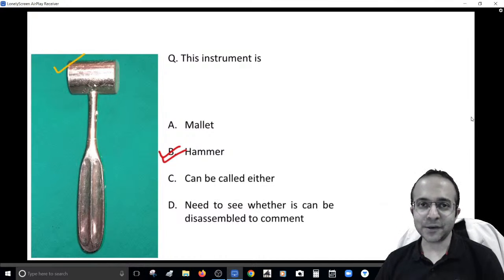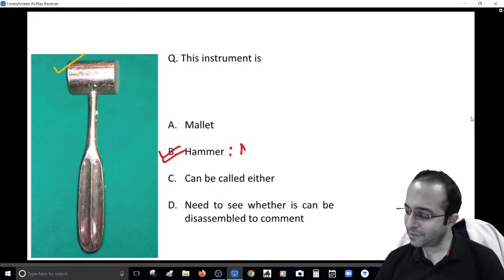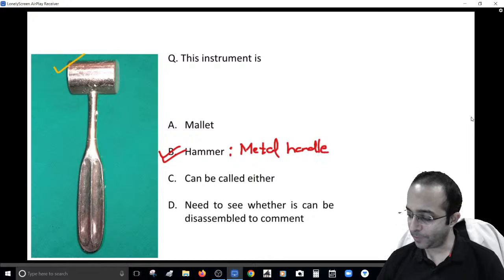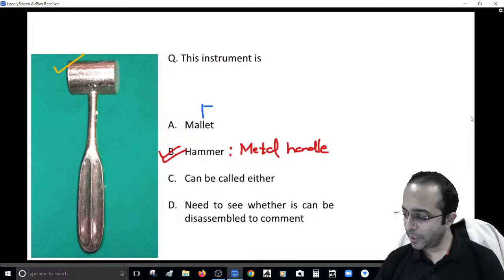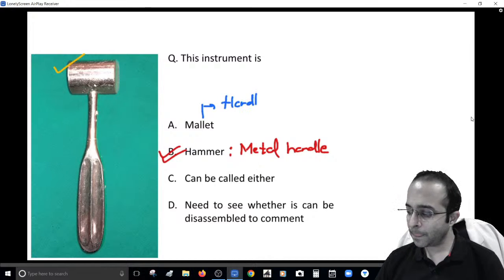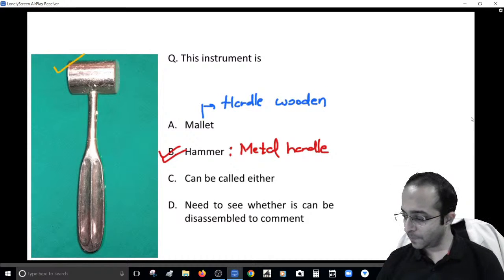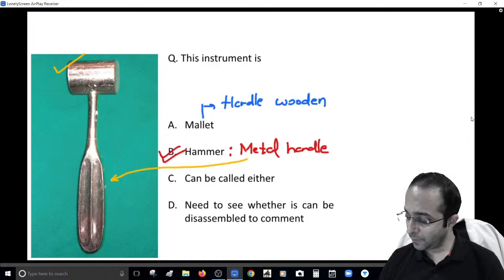It's actually a hammer. A hammer is something that's almost totally made of metal, and especially the handle is also metal. In a mallet, the handle will generally be wooden.